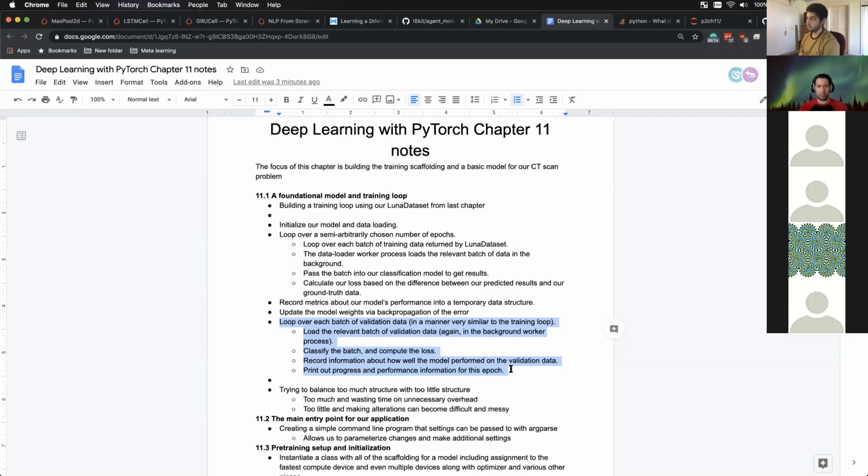And so one of the principles they laid out was we want to balance between too much structure and too little structure. So if you have some little experiment and it's a fairly simple problem and you only want to work on it once, then you probably don't want to put in all of the overhead of configuring something too complicated.